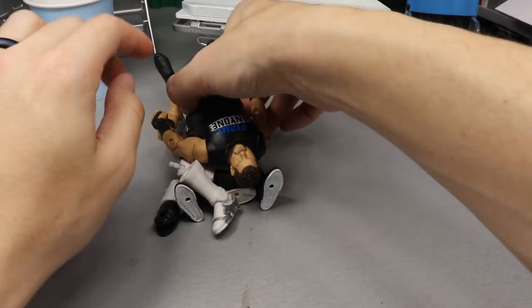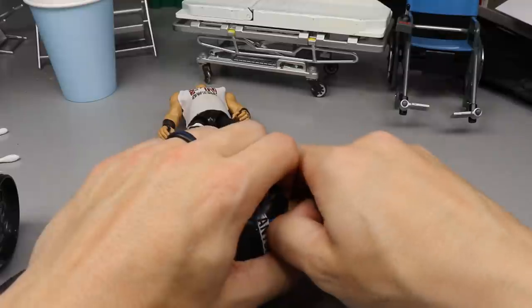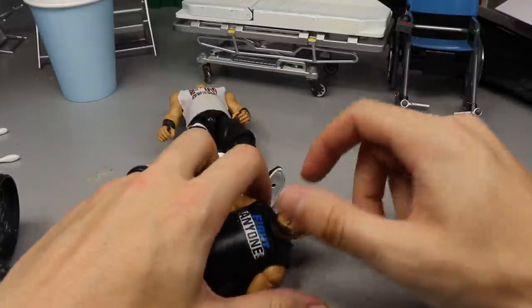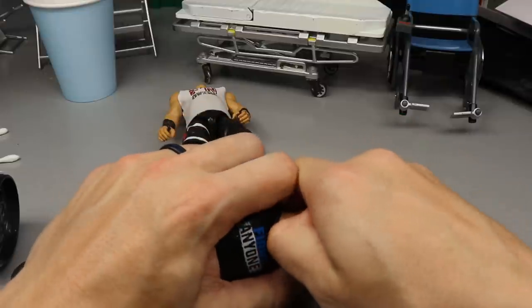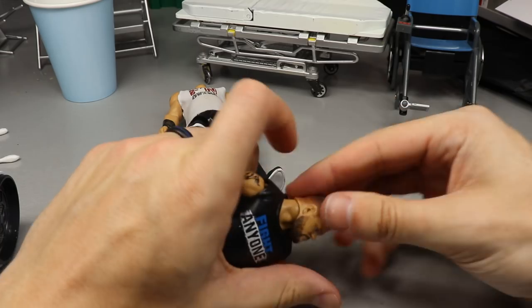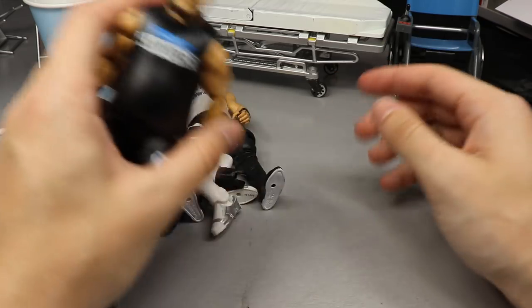Get the trusty hairdryer out of the way. Let's do Kevin Owens' head sculpt first. It actually did not heat up as much as I'd like, and I feel like it's going to tear the sculpt. The head sculpt is not really heating. I don't like that, man. And it's tearing behind the ear. You see that right there, Brad? You've got to be careful with this.